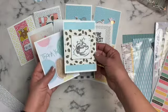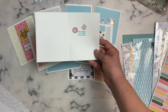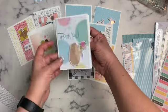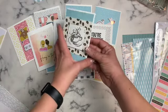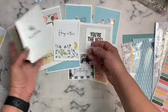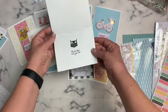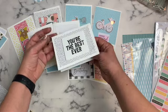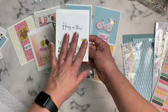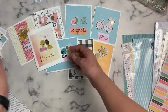There's one. I had a lot of fun with these. I also had fun coming up with cute phrases to put inside that were from my stamps. I thought that one was super cute with the stickers. I had donut stickers on the sticker sheet, which was so random. So there's one, you know, coffee, warmest greetings. That was from the same stamp set. You're the best ever. I just happened to have a stamp set that said thanks for all you do and have a little owl. The hang in there. And then I tried to do a stamp phrase on the front and then something with a sticker and a little message on the inside. That's kind of my pattern.